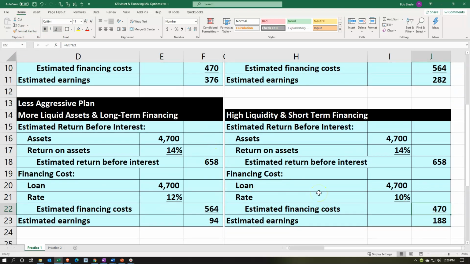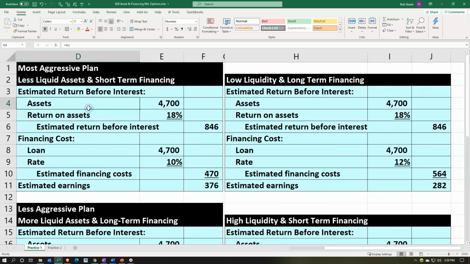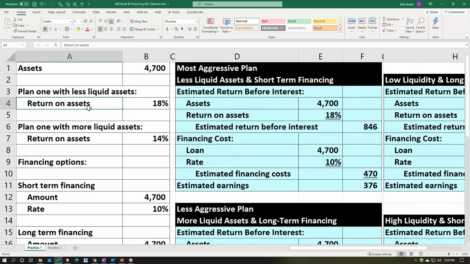Now we've looked at kind of 4 options on this different kind of mix that you might have, but notice it'll often depend on, one, what your risk level is, and two, what industry you're going into. So you might think it's your strategy to go in and beat the market by buying the better equipment. If that's the case, then you're probably going to have to lock down the equipment. You're probably going to have less liquid assets, and you're going to put all your money into the equipment, because that's going to be the point.